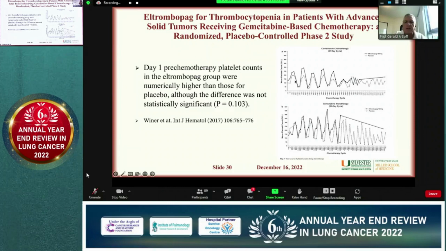But if you can read this number, this is 150. So the placebo patients have already fully recovered their platelets, more than enough to receive full dose chemo. So there was no added benefit of the Romiplostim. And if you look at the nadir, they were almost exactly superimposed. So again, there is biological activity, but not at the time when we need it. They're not showing that the placebo patients on day one of a given cycle had insufficient platelets for the cycle. Therefore, the drug couldn't show benefit because there was no need in the placebo population.